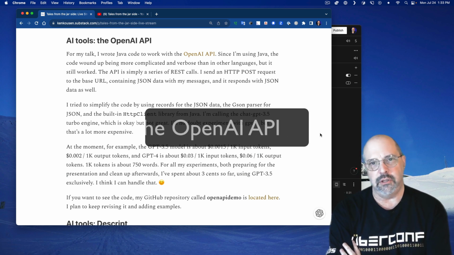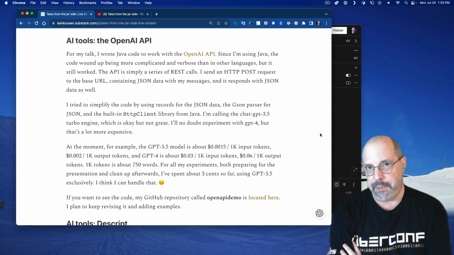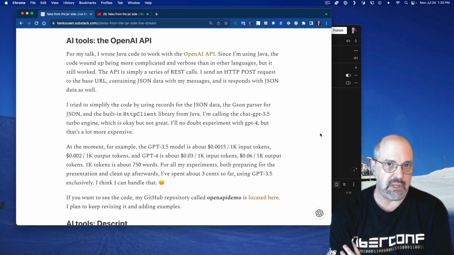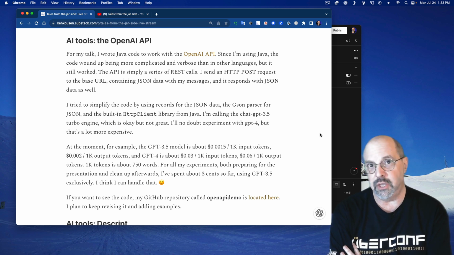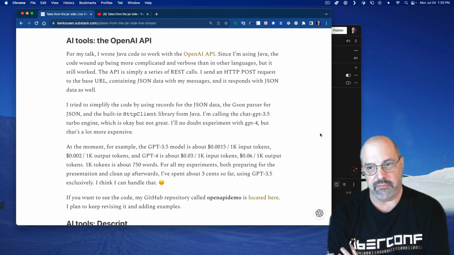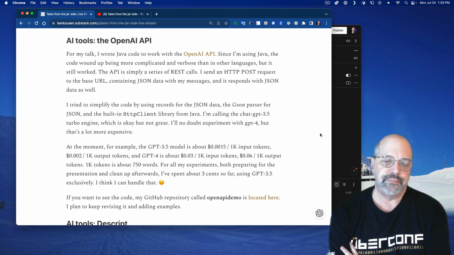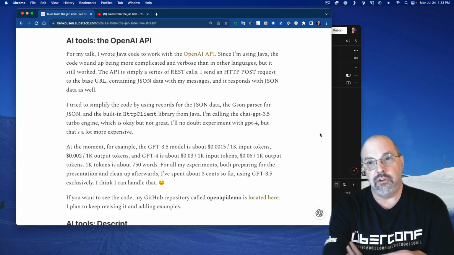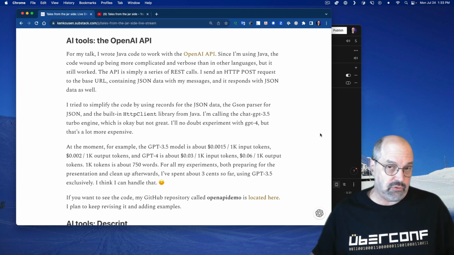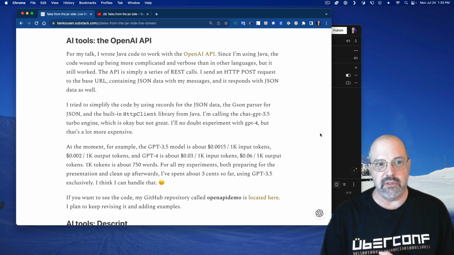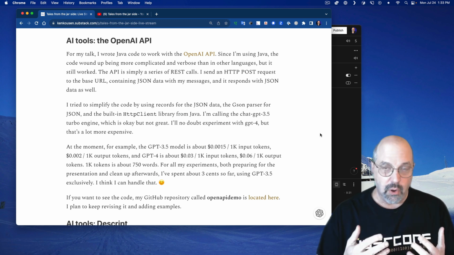This is the section on using the OpenAI API. Now, OpenAI is the company behind ChatGPT and Whisper and the associated tools. The word "open" there is to be taken with a serious grain of salt because now it's pretty much owned by Microsoft and it's not open source in any stretch of the imagination. However, I wanted to show in my talk actually writing some Java code that accessed this thing and sent requests and got responses back. So I wrote the code.